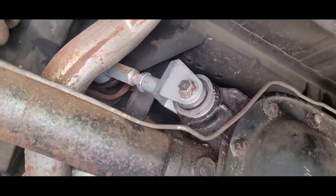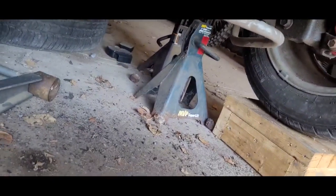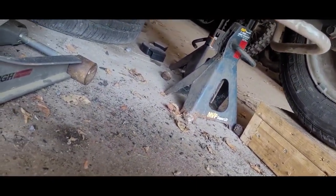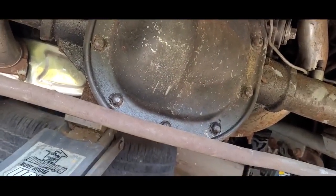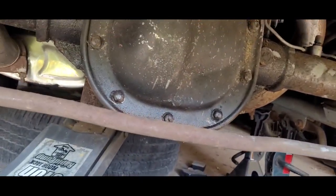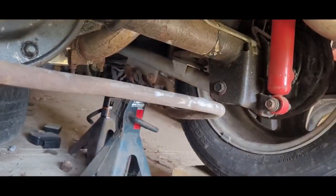Alright, so all done. Torque down. This guy's torqued down. So that's it. Again, not an easy job, but it can be done in the garage, on the ground. Could be done in your driveway. I know a lot of guys will actually drop the rear end completely just to do these. In my opinion, that's a lot more work.